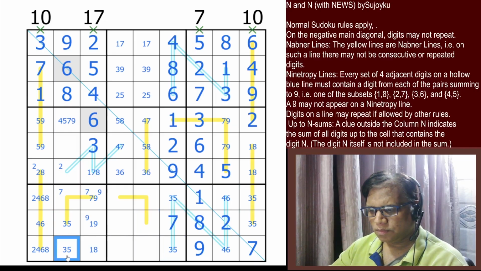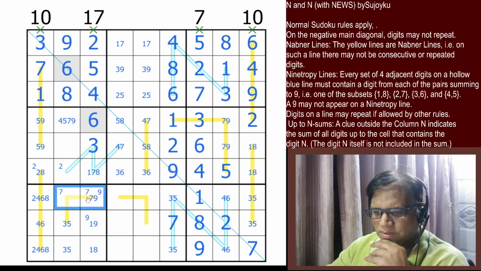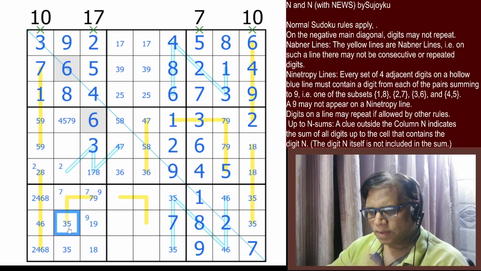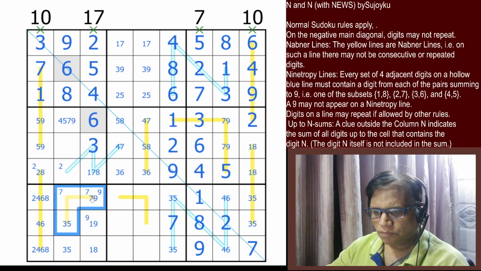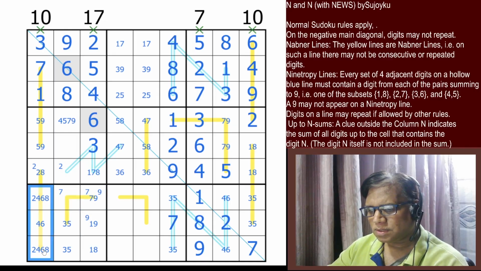3, 5, 6, 4, 3, 5 is here. So it's only the number lines now, is it? So 7 is here. If 9 is here, so 9 could be here, right? Because we know that 3 and, oh, okay, with 3, 5 here, we know that 4 is already here, right? Obviously.